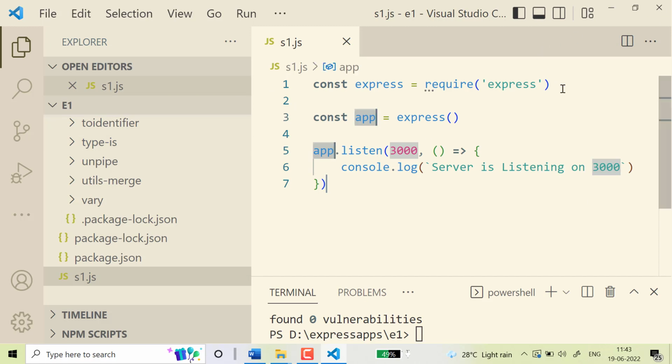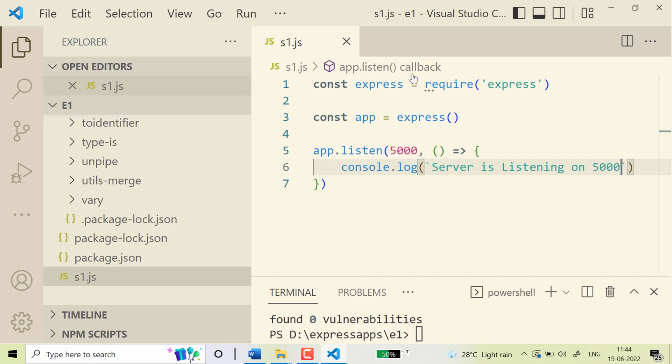The first line is importing the Express package. Then the Express function returns app, which is my server object. And then the last three lines, I have the app object. Its listen method is listening to requests from the browsers on the port 3000. I'll just change it to 5000 as 3000 is being used by React. Okay, that's it. So the server is okay.